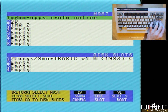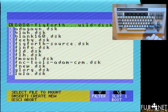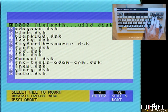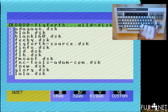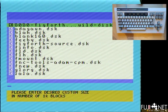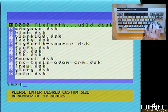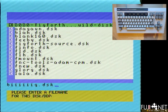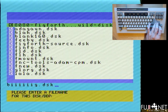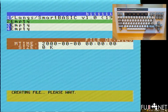Smart BASIC is now loaded into drive one. Going to my local file server, you'll notice there is a key for Insert to create new. We press Insert, check the media type we wish to create, and I'll create a custom disk. We'll say that custom disk is 1024 blocks in size — roughly a megabyte. The system detects the file extension needed and we enter a filename: big.dsk. We then select the device slot, press enter, and it creates the file for us.